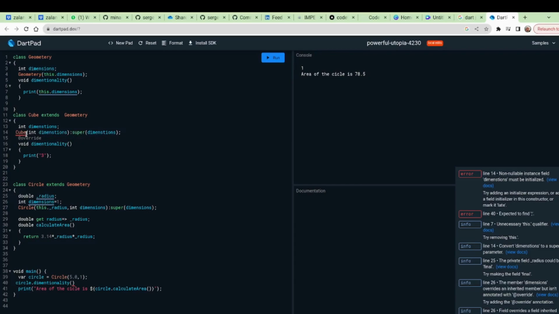So this is the function. Let's see what the error is. Convert dimension to a super parameter. So it's a super parameter itself.